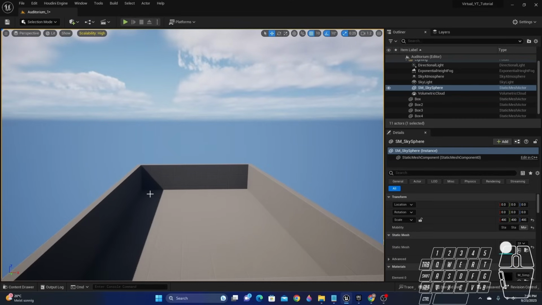So now let us build the windows. For windows, let us have them 3 meters height and 3 meters width.